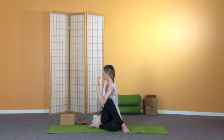Inhale deeply, lengthen the back of the neck, and then exhale, very softly, turn the chin. Inhale deeply, a beautiful spiral all the way up the spine to the crown of the head. Exhale, really grounding down evenly through both hips. One more beautiful deep breath here. And then exhale, slowly unravel, chin first, chest, belly, and release.